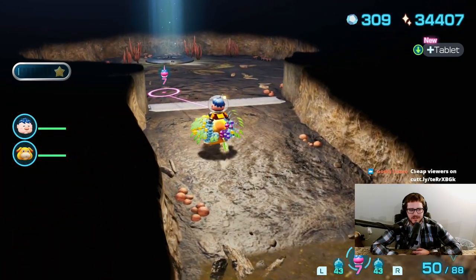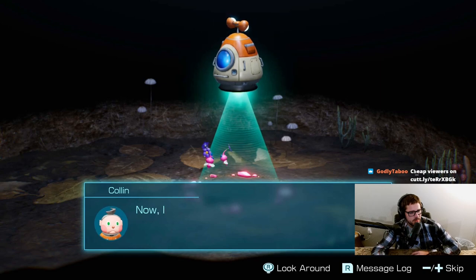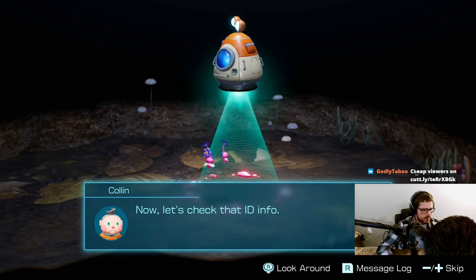Little train station. Godly taboo. Okay. Cheap viewers. I like my viewers free. How about that? Except for you. You can go away.